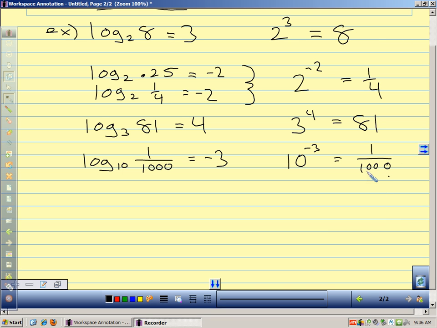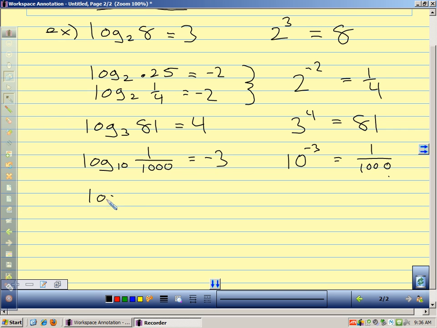Yes? 1/1000, you could write that as a decimal. Usually with exponents, it's a little easier to see if you leave it as a fraction, because it's a little easier to see that 10 to the 3rd is 1000, then 10 to the -3 is 0.001. It's a little easier to visualize. Right, so in scientific notation, that is definitely the case, yes. So that's an example of log base 10.